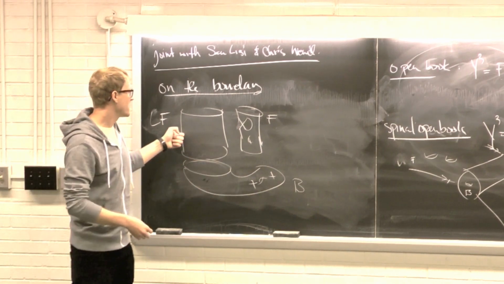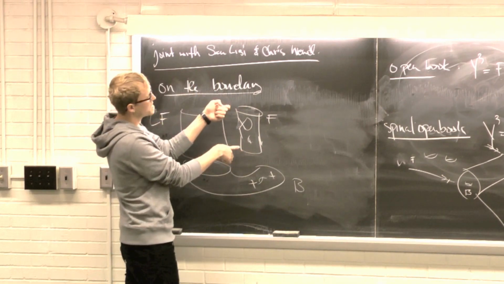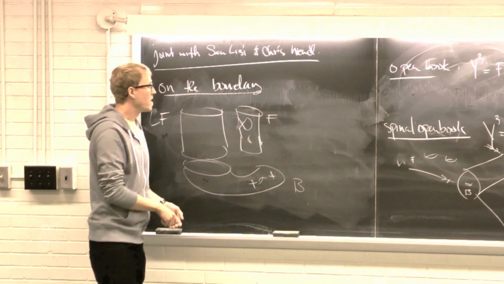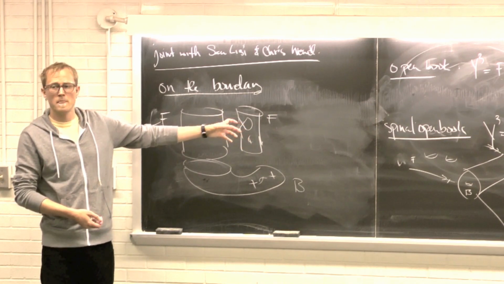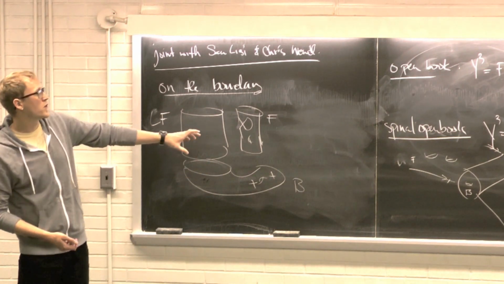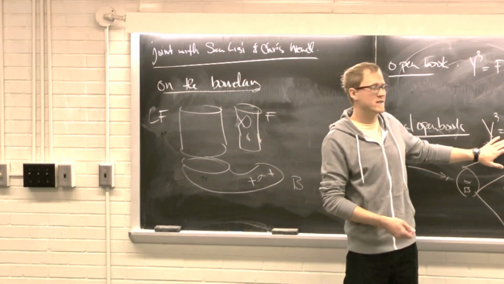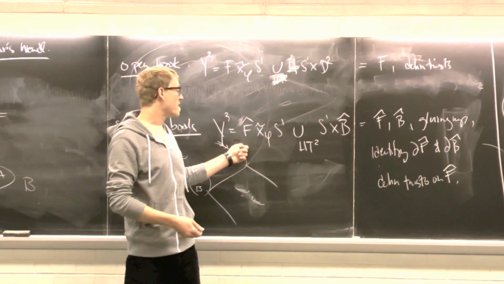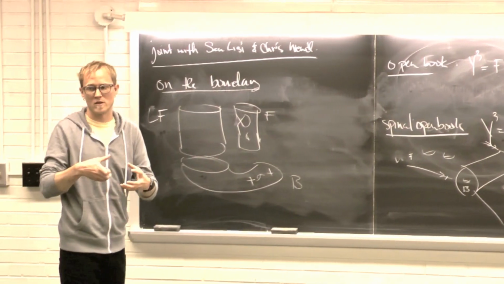So if I think about what's happening on the boundary, if there really are two components of F here, when I glue these up to get a spinal open book, I'm going to get two components of S1 across this base. If the base happens to have more than one component, I'm going to get two distinct fiber bundle regions, but each one of those has to be glued to a copy of the base. So if your spinal open book comes from a Lefschetz fibration, then every component of F is isomorphic, every component of B is isomorphic, and every component of F gets glued to every component of B. So it's sort of like universal connectivity.